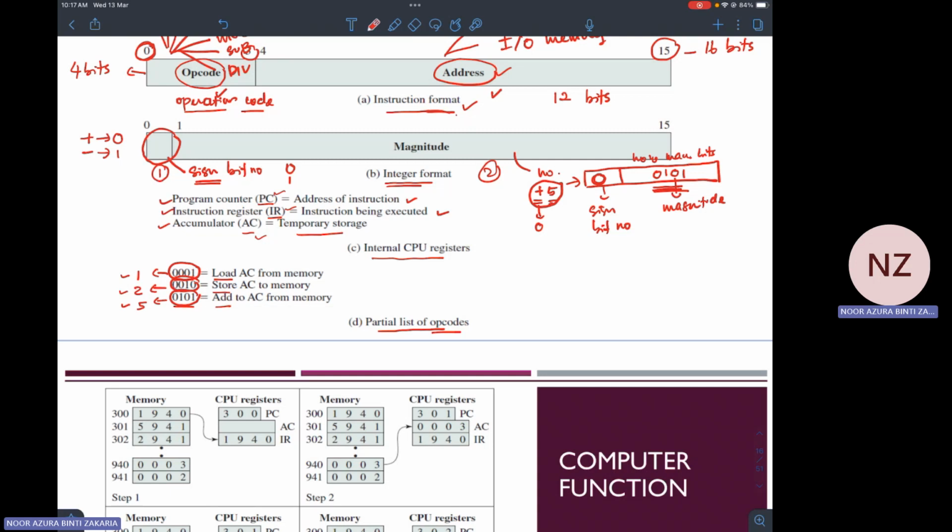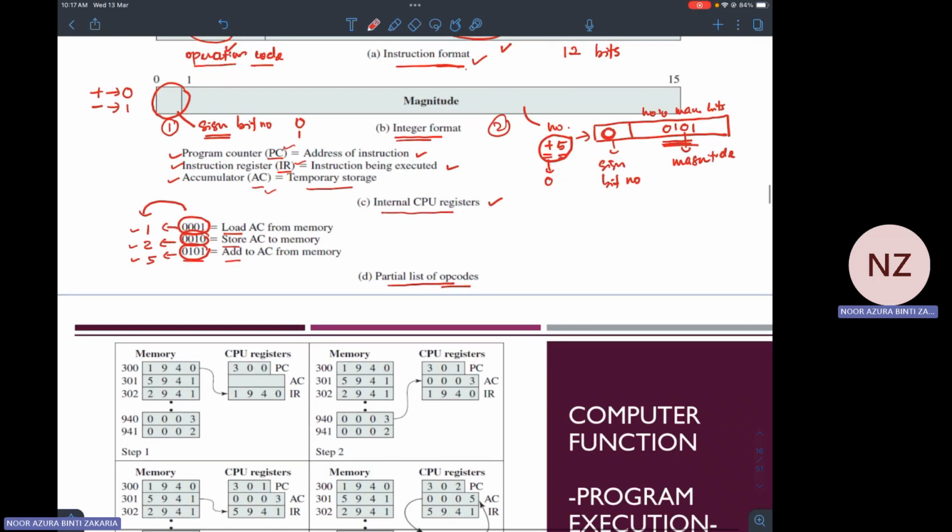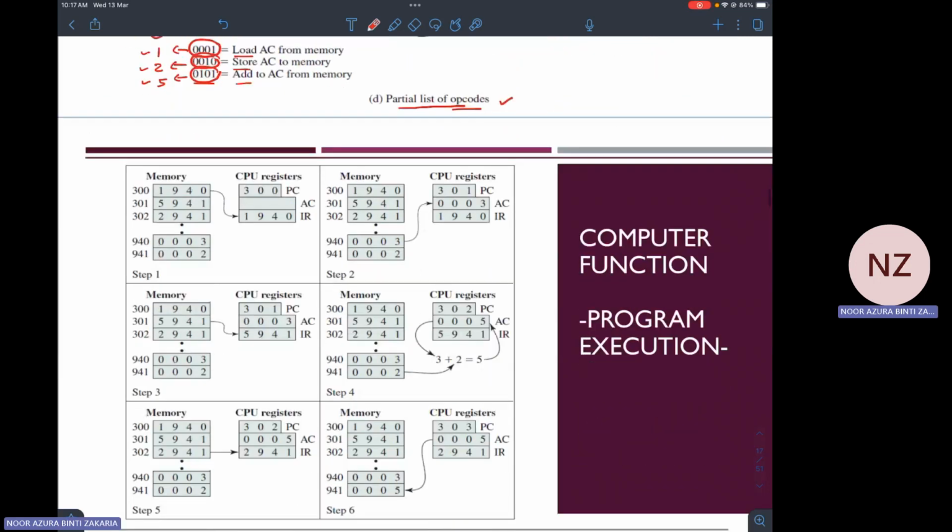So we just convert from binary to decimal numbers, and these are the operation codes. So you already understand the internal registers in the CPU, and you already know what the operation codes are that need to be done in the program execution. Now we go to the program execution.